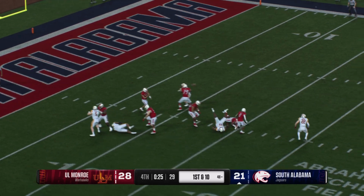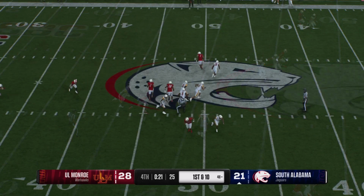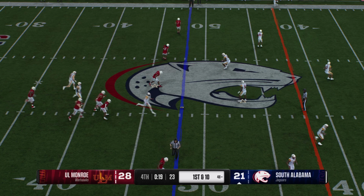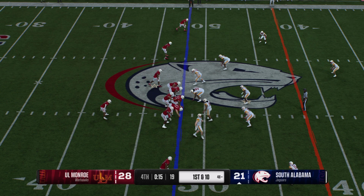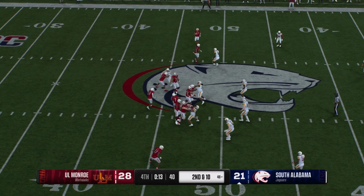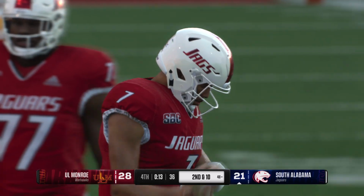Yeah, and if you're going to complete that throw, Reese, quarterbacks have got to play with anticipation. You've got to get it out of your hands early and give your receiver an opportunity before the defense gets to the ball. He spikes it, clock stops as they try to rally late. It's second down.